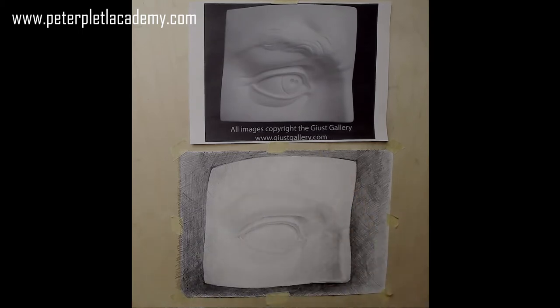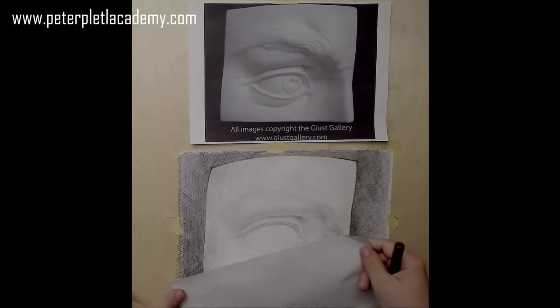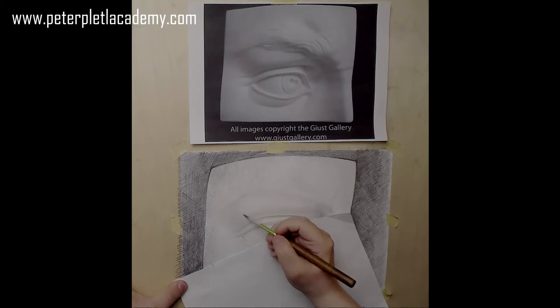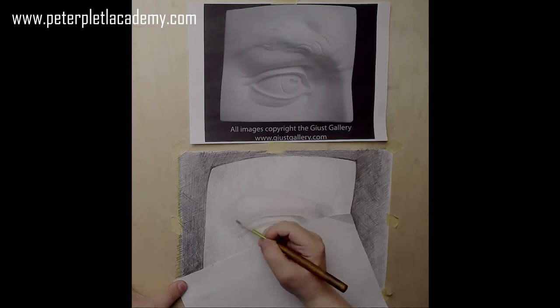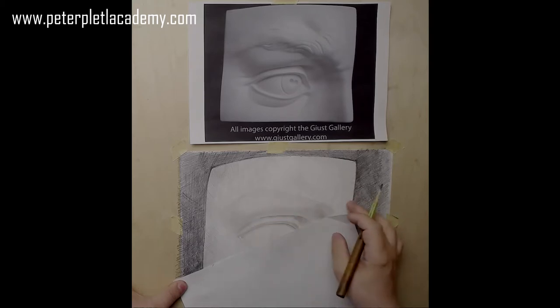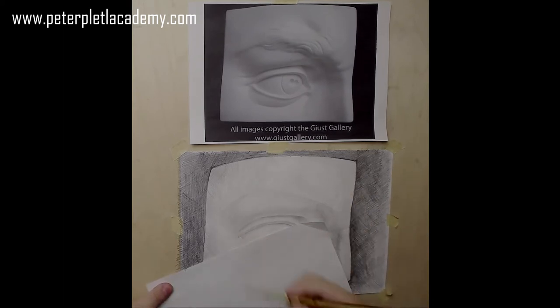There's not much to talk about now. We need to work on the shadows and we need to evolve. So as you can see, I work on the shapes constantly. And let's take an H pencil or the F pencil and let's go in with a little bit softer value here in the transition.